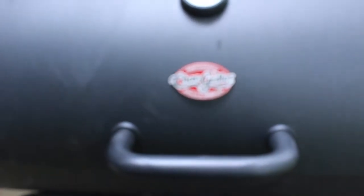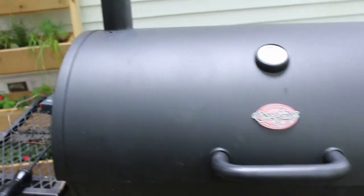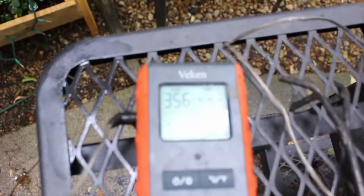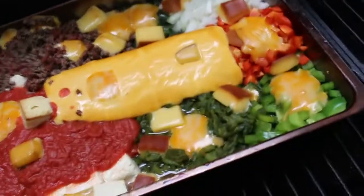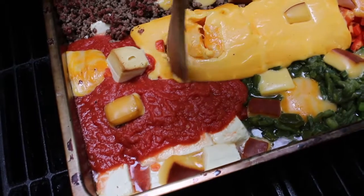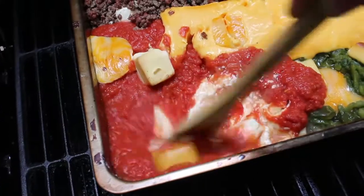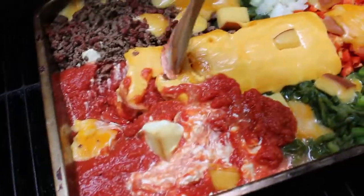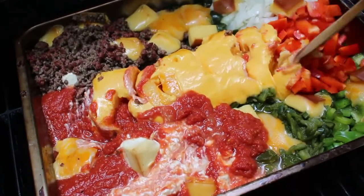Alright, ladies and germs. It's been about a half an hour. 45 minutes. Been rocking around 350, 360 the whole time. Right now it's 355. See what this looks like. Ooh. So everything's taking on some smoke and kind of melting down now. All the cheese is soft. The cream cheese brick is melted. I'm going to go ahead and start stirring this up and try to get everything mixed together best I can. And then we'll let it keep going.